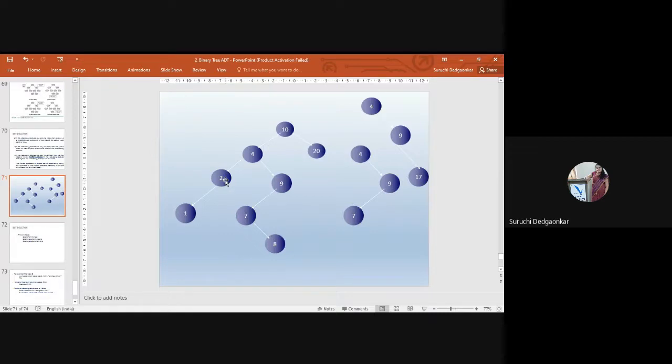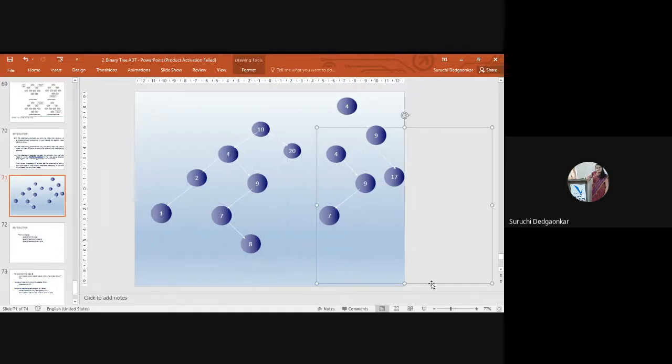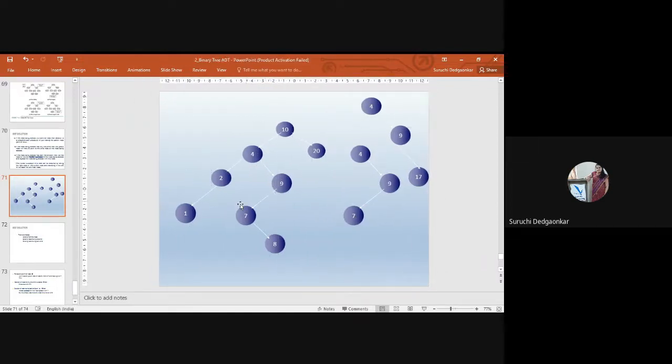And the fourth subcase is if we have current as the left child of the parent and it is having a right child. Current is the left child of the parent and it is having a right child. So in this subcase, if we want to delete 7 from here, 7 is attached to the parent as left child and it is having a right child.